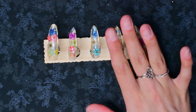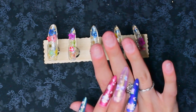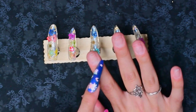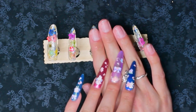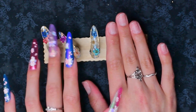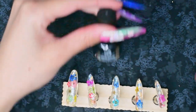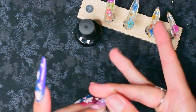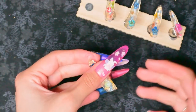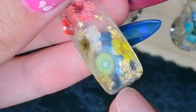I'm going to put a base coat on my actual hand and pop these tips on to finish them. I've already cleaned up the cuticles a couple days ago so I'm just going to dehydrate and put my peel-off base coat on, then pop these on using the gel x method. That did not work — I am so dumb, how is gel supposed to cure through a full cover tip? Why am I like this? Am I going to have to use acrylic for the first time in my entire life?